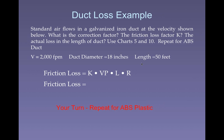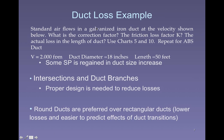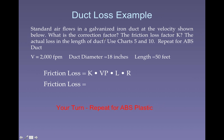You guys were right. Okay, so now I'm going to ask you guys to do the same thing again, except this time you're going to do it for ABS plastic. In this case, standard airflow, whoops, that should be changed. Ignore galvanized iron. You're doing it for ABS plastic duct. At the velocity shown below, what is the correction factor? What's the friction loss? What's the actual loss in the length of duct? Again, use the same charts. The velocity is the same, the diameter is the same, the length is the same. The only thing that's changed is the material, so you're going to be changing your R.